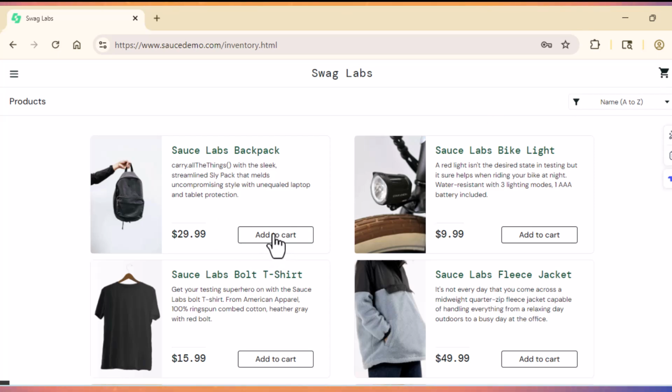And when a product is accepted or selected, add to cart, then we see a number indicating that the cart has been updated.